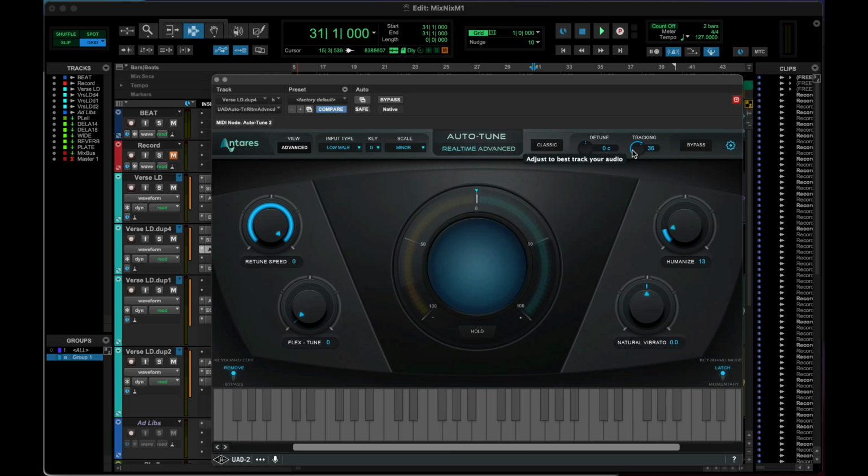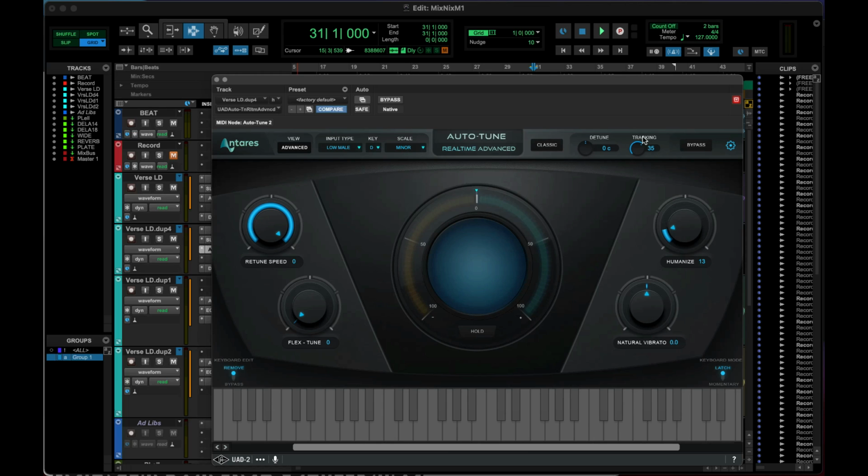An important part of the Autotune is this part right here, which is the tracking. This is like the detection circuit for the Autotune. So when you start off with Autotune, it's gonna start off at 50. The lower number that you put, it's gonna make the Autotune choosier to which frequencies it tunes.